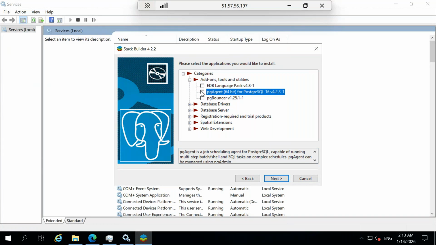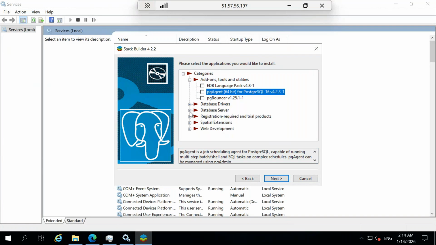On Windows you can use pgAgent. On Linux we don't have this tool, you can use cron jobs to automate. Some third party software, some drivers: if I want to create a linked server from SQL Server to Postgres, you should have a driver. That driver you can install.